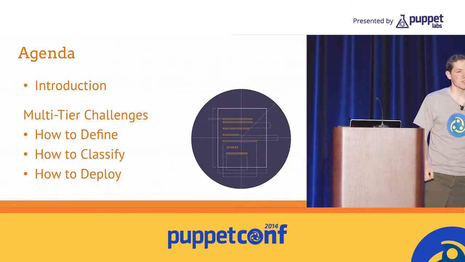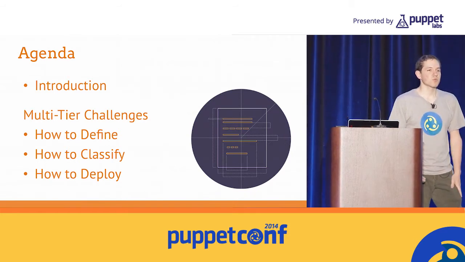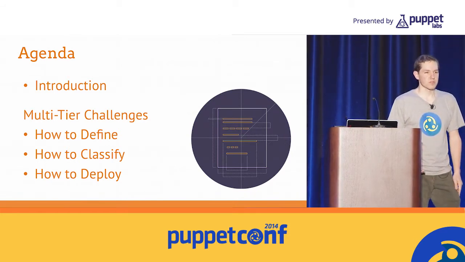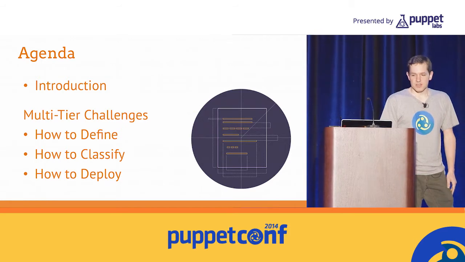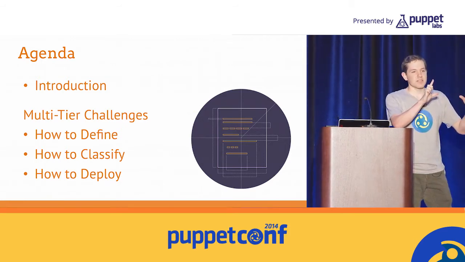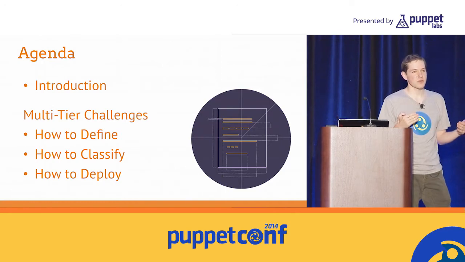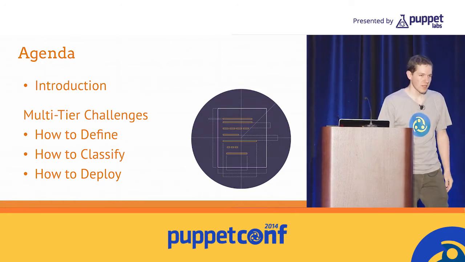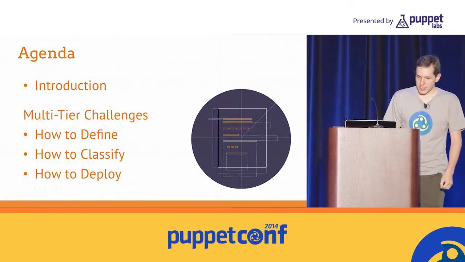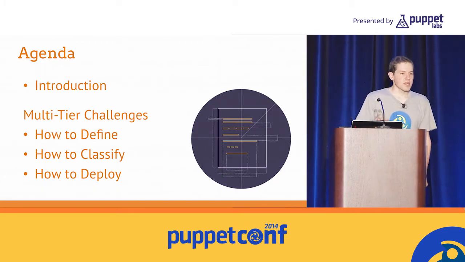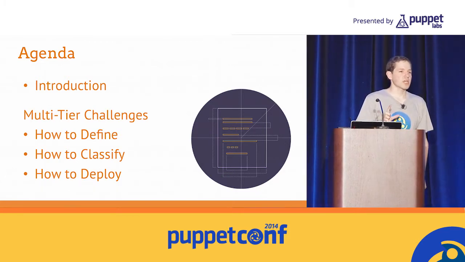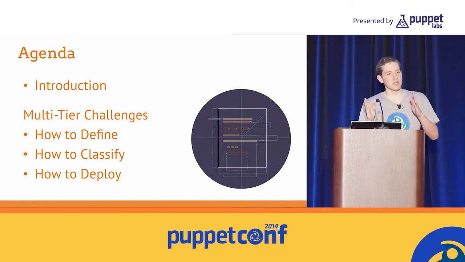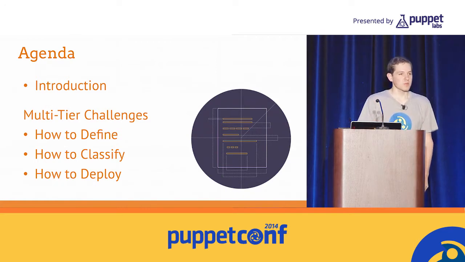Once you have that definition, how do you actually deploy it, map it onto real infrastructure, real systems or virtual machines? That's mapping, classification. And finally, it's important oftentimes to have dependencies and relationships between these systems. So how do you deploy it, or how do you push updates to it? I'm going to stick within the bounds today of what you should do with Puppet and just expose the areas where you might want to integrate with an external utility. But hopefully it'll give a mental model for working with this sort of application.